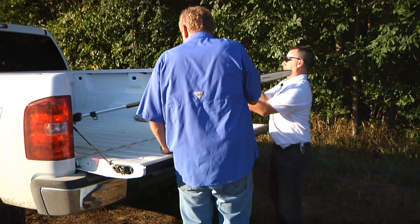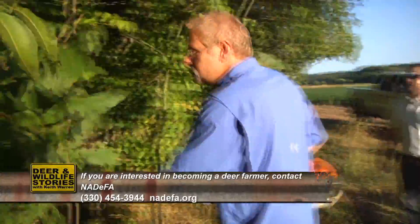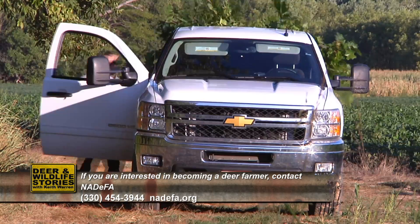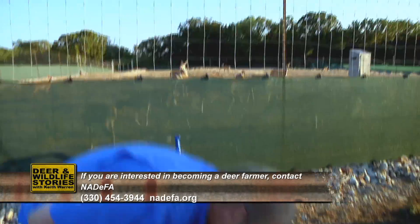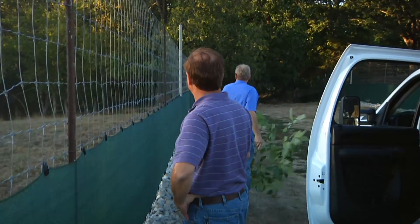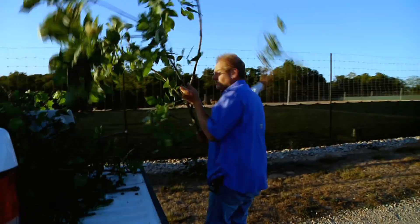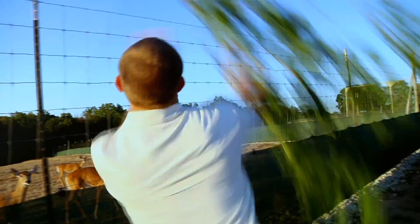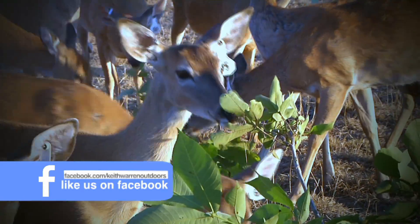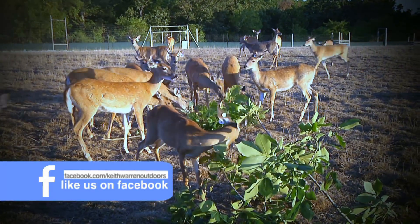Here at Whitetail Sales, we like to treat our deer with roughage every night, and we cut a lot of tree limbs. We treat our deer with their favorite treat in the world — leaves — providing them with the roughage. We provide the leaves so we can check the health of the deer every day, so Colin can easily maintain the deer when we feed and leave. He can see the health and make sure everybody's in good condition. We're also providing roughage that their bodies deserve. Remember, they're a browser, not a grazer, so they love to do this. We provide these leaves every night. It keeps the blooming going well, keeps them calm, and it's a good time to check the animals for health issues. It's a very good tool.